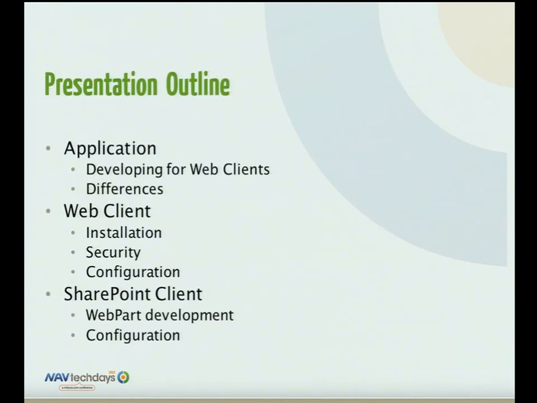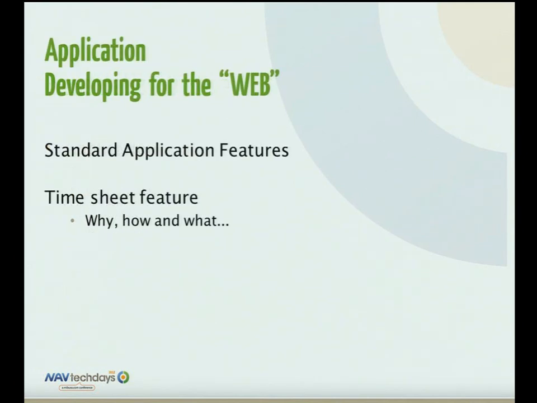So today we will give you an insight into what the web client is about, what the SharePoint framework is about, and then at the beginning I will start a little bit with how we do application for these 2 new clients and what the limitations or differences are that you need to be aware of when you do development for these 2 new clients. If you look at the application today, everything should work out of the box when you start up the web client. You need to do some extra work for the SharePoint client, but for the web client, everything will work. Of course, as I said before, we have some limitations, and I'll get back to that later.